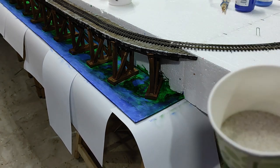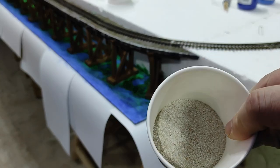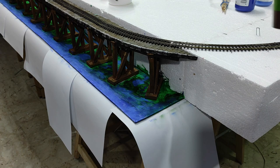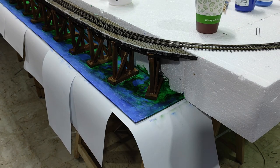And then I will also use some sand. Okay, I have some sand. This is simply aquarium sand. I've used it last season also, but I will not make a beach. I will use it as a supplement for the seabed, because it's not just algae and water on the bed, it's rocks obviously, but also some sand.